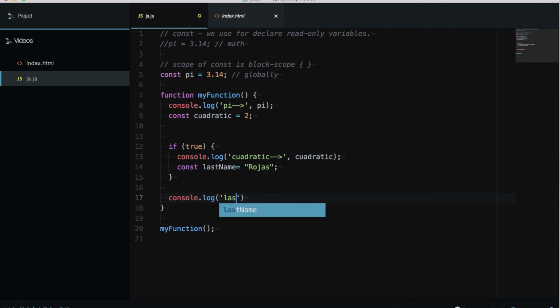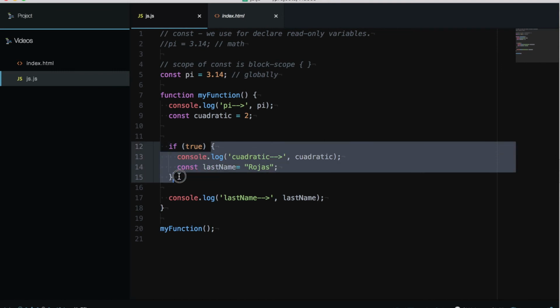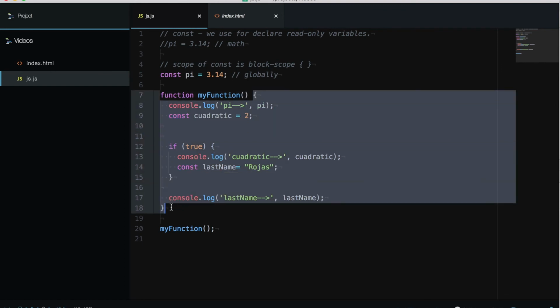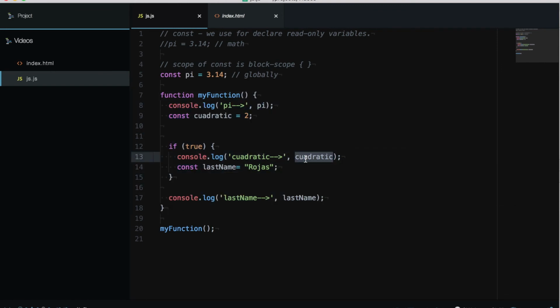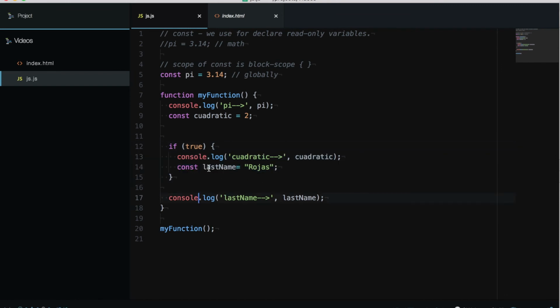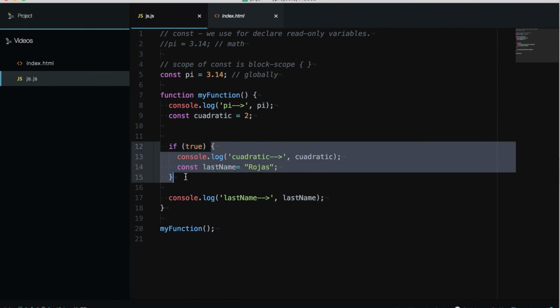So lastName, like this. Why? Because lastName is only known here. If you see, quadratic is known in all of these pairs of braces. That's the reason I can access it here. It doesn't matter if I have a sub-block here. And this is only accessible in this pair of braces.